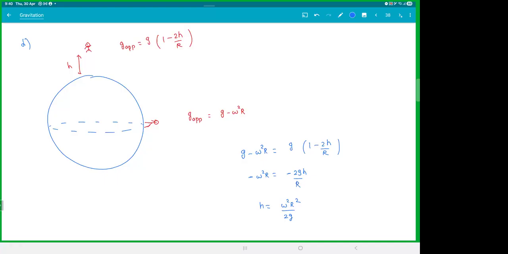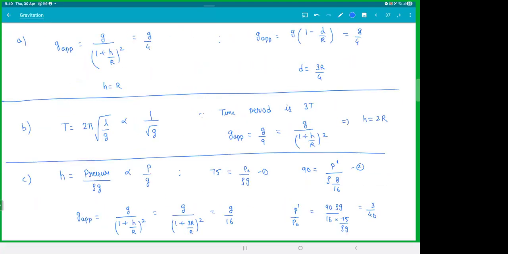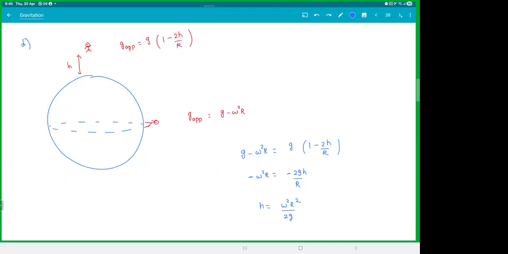So actually using this technique, if I know the h, if I know the g, and if I know the earth's rotation, I can find the radius of the earth. You can do a lot of things like this. All clear with this? So that is how they'll ask Mains level or CET level questions like this. I kept all of them together and g apparent.